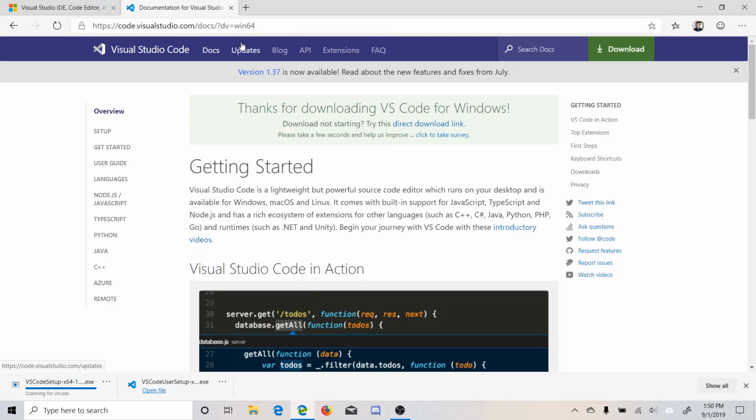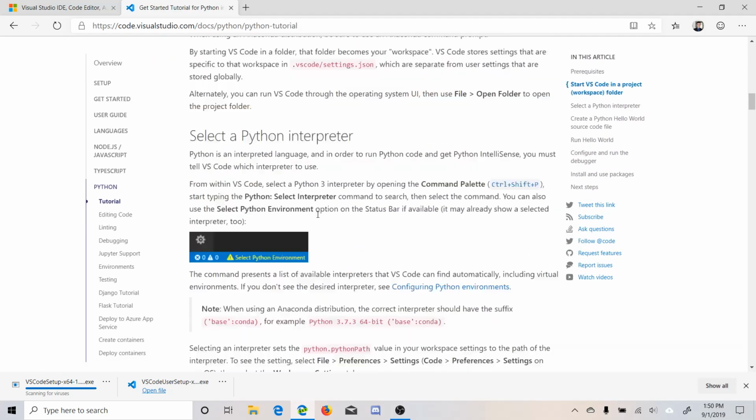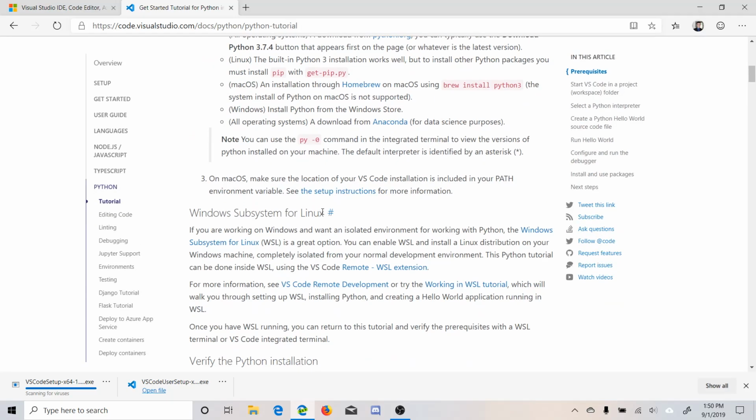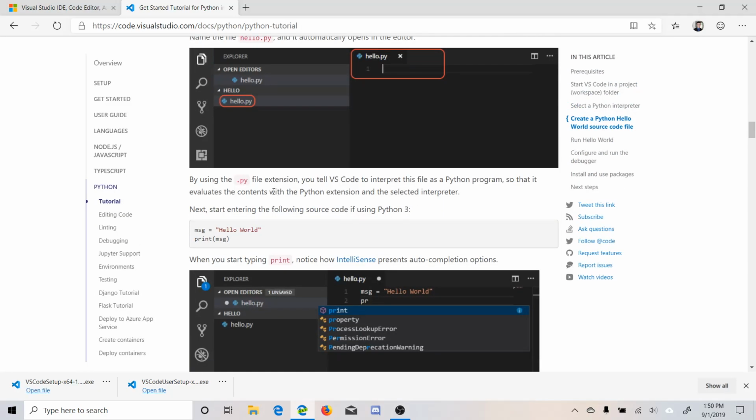Right here, by the way, are also links to the docs for Visual Studio Code. So you can see things like Python setup and all that kind of stuff. I will show you how to get some of this set up when we're starting, so that you don't have to go through all this documentation setting it up if you don't want to.